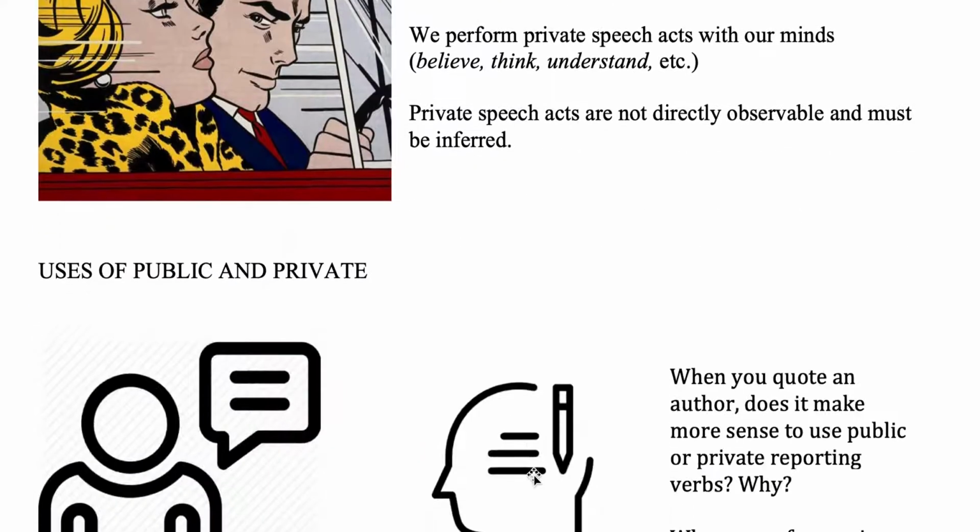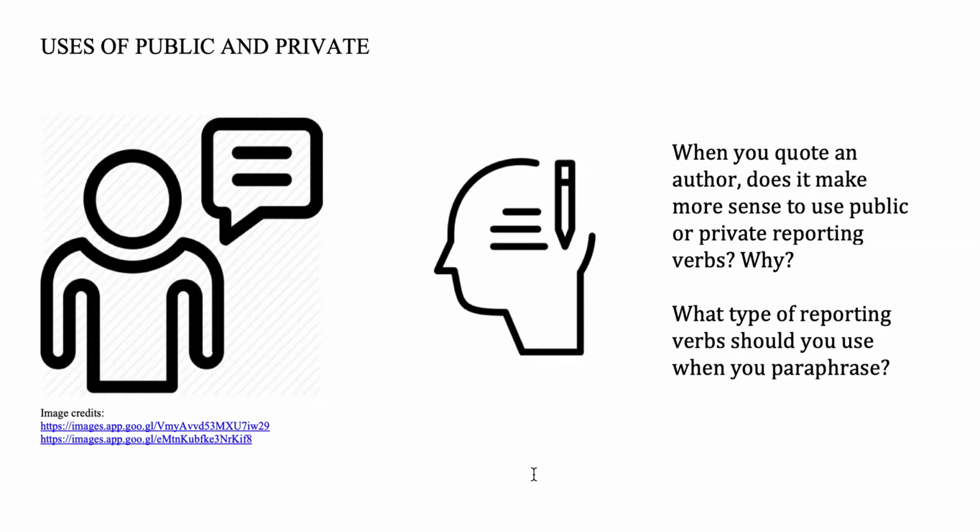All right. So here's how this comes into use in our writing. We often quote authors. Well, one thing that is very strange is to introduce a quote with a private reporting verb, like Kanazawa believes, and then we get a direct quote. He does more than believe that. He went out and said it, right? So when we're quoting people, this is a good time to use a public reporting verb. But if we're paraphrasing people and just trying to explain in our own words what they think or whatever, that's when private reporting verbs like think are particularly useful.